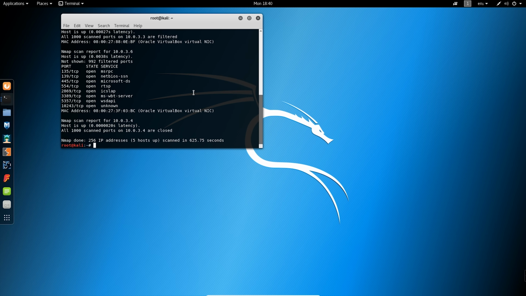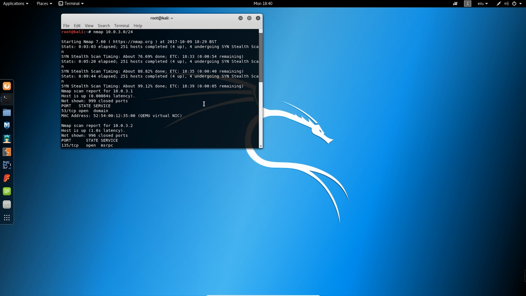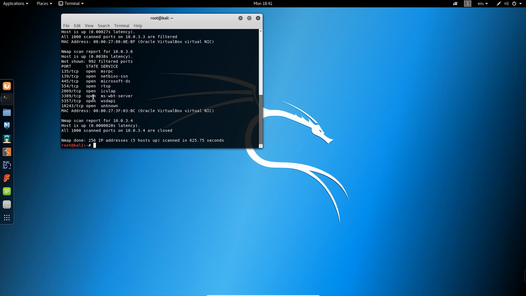If you remember from the Meterpreter video, we would have seen exactly the same services and ports open, as it literally did the same thing as what we just did, but through the command line. It will tell you what state the port is, if it's open, filtered, or closed, if you do that particular type of scan. In this scan, it will just show the ones that are open, but you can use different flags to show what state they are in.